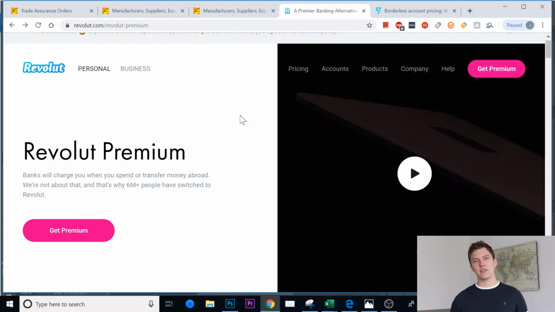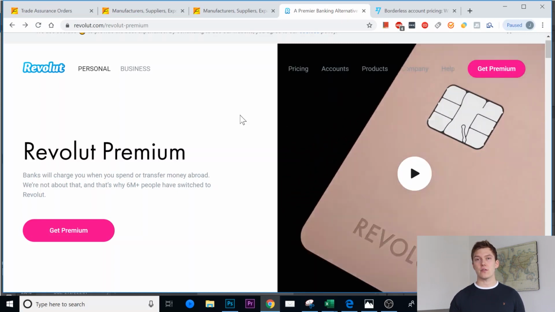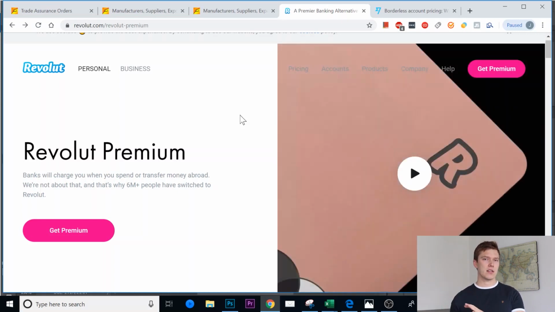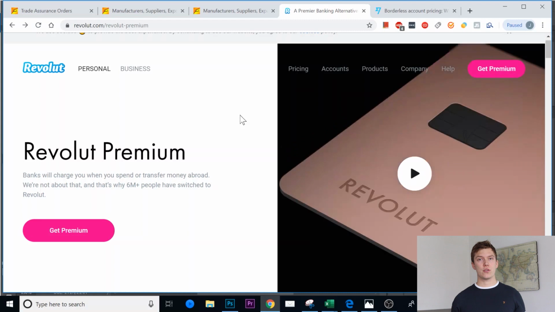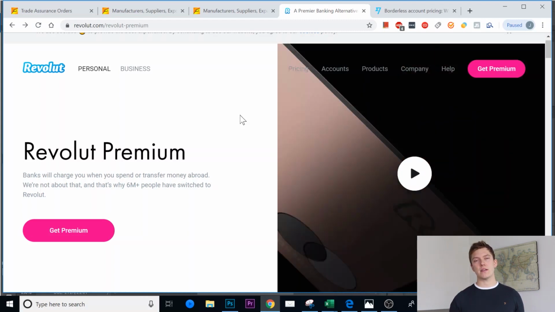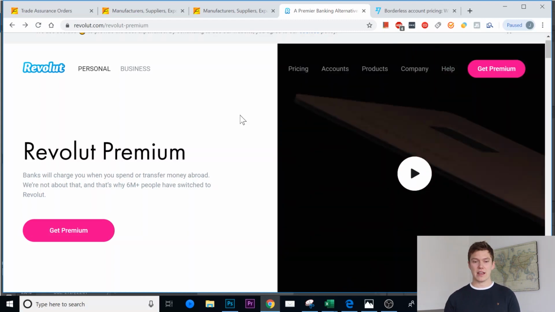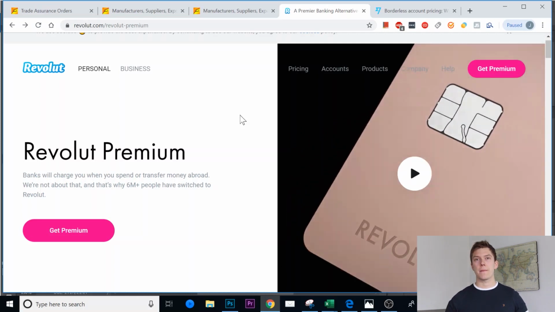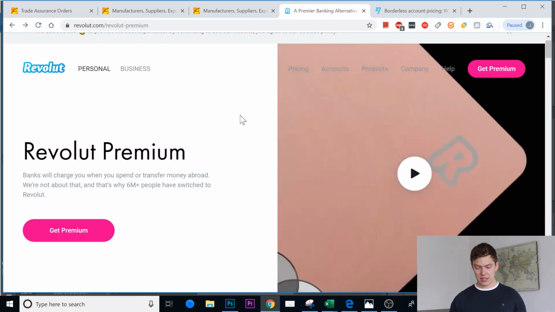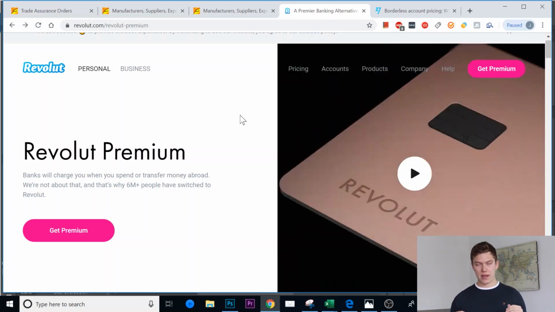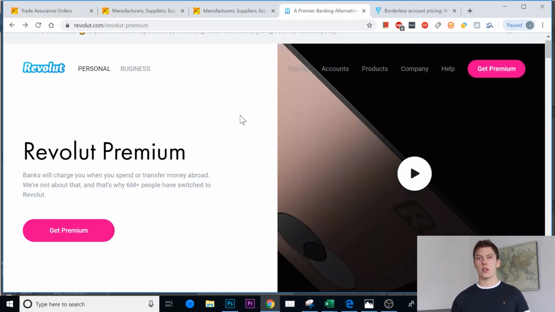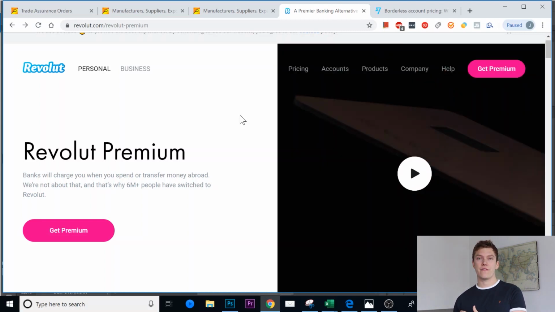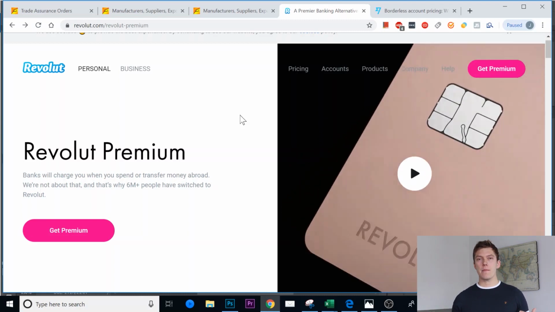I think the very first time that you do it, it will take maybe a day or two while they reconcile the accounts, try and find the account. But as soon as you've done it, every time you want to make a repeat purchase, and it's the same bank details every time, it just transfers within a few hours. It's absolutely brilliant.